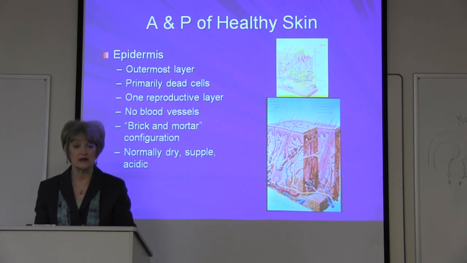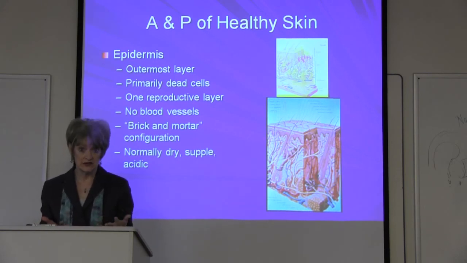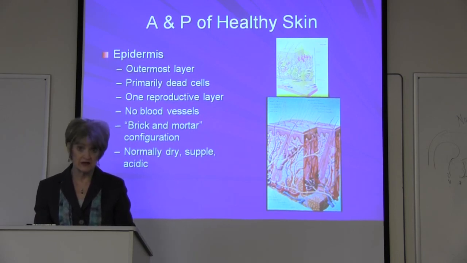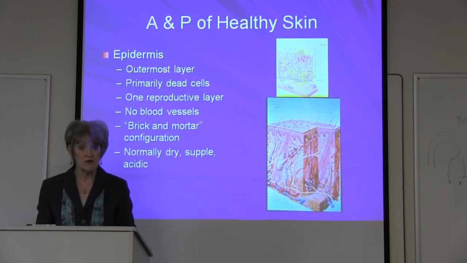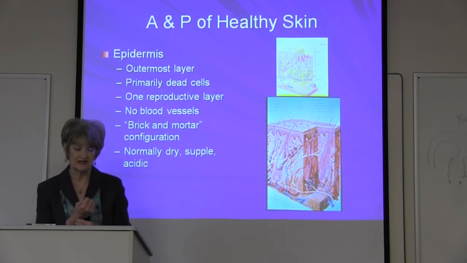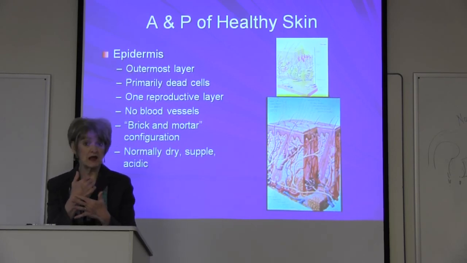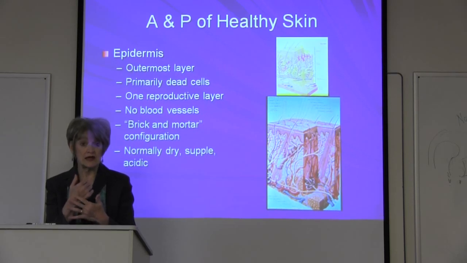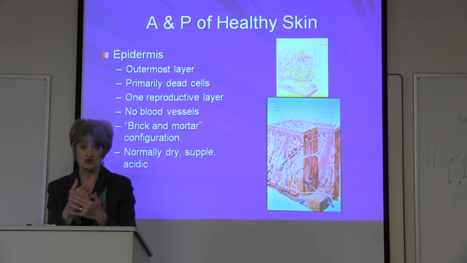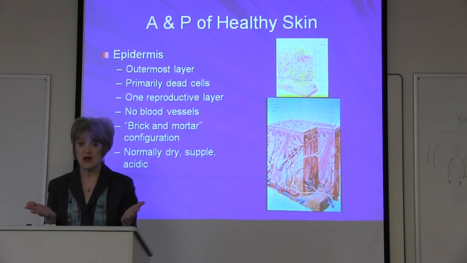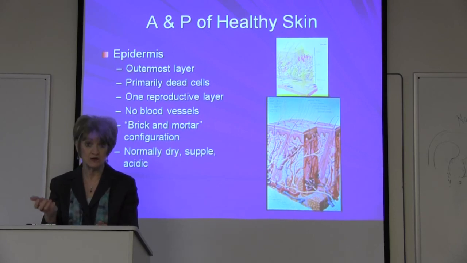Now, what else do you find in the epidermis other than those keratinocytes or epidermal cells? Well, you have melanocytes, and melanocytes are the cells that give each of us our unique pigment. You also have a number of nerve receptors, and you think how exquisitely responsive and sensitive your skin is. You can detect a slight breeze, light pressure, deep pressure, heat, cold. Your skin is extremely sensitive. And that, again, is part of your protection, because you need to know when you're being exposed to heat, when you're being exposed to cold.